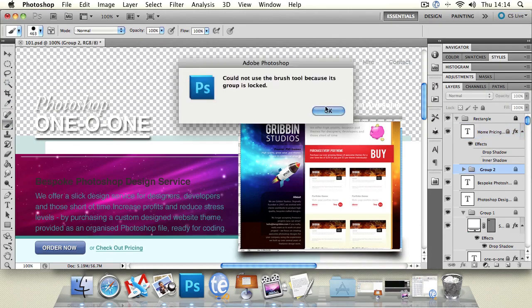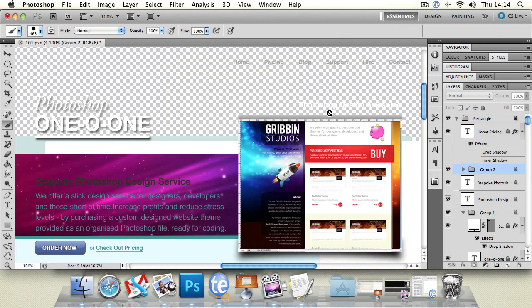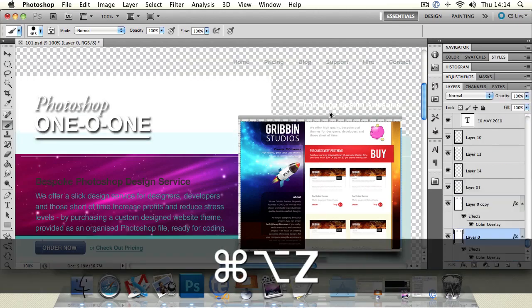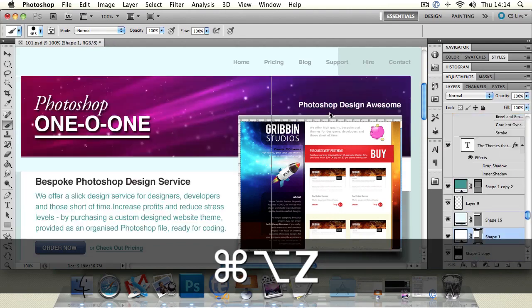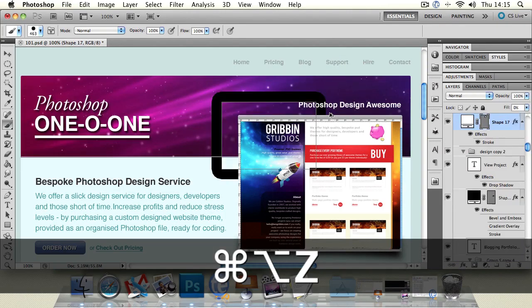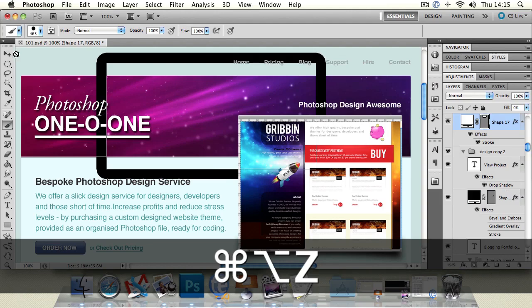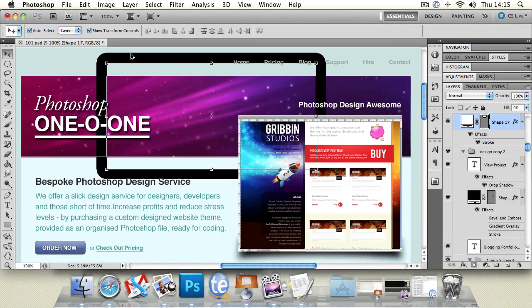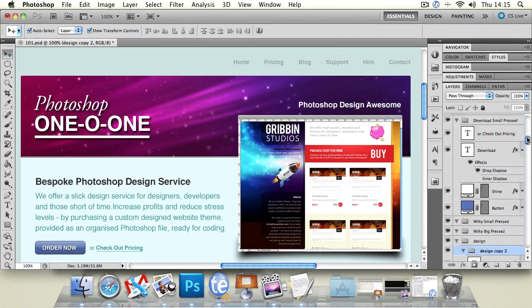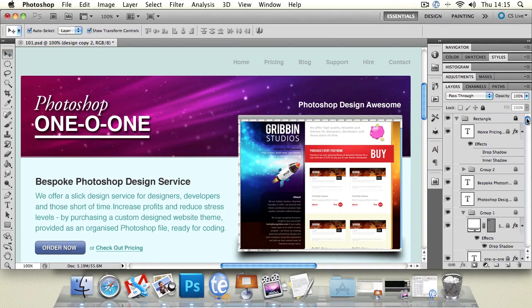It won't allow us to do that. So you can use that to lock up an image or a photograph or whatever you've been working on in Photoshop, so that you can't change it by accident or move things around. It's just good to prevent mistakes, to lock it off if you were sending it to a client perhaps for viewing. That's what the lock tool is used for.